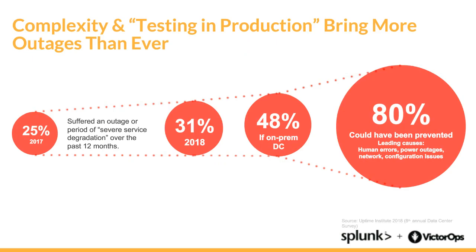Between delivering releases constantly and adding complexity in the technology that you have, it's creating a very fascinating environment where you're able to do more, but you're also creating more risk than ever. And as a result, that risk often translates into outages. And while one might think that the more technology moves around, outages would decrease, the opposite is actually true. We're seeing more and more enterprises reporting significant outages in their organization constantly. Furthermore, about 80% of those outages are often human-related and are clearly preventable problems.